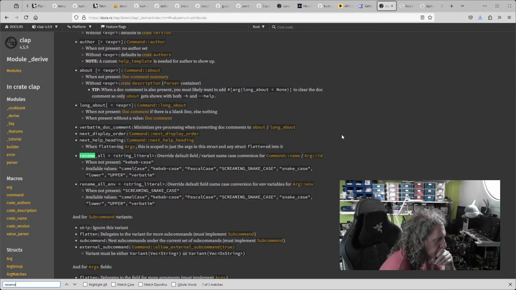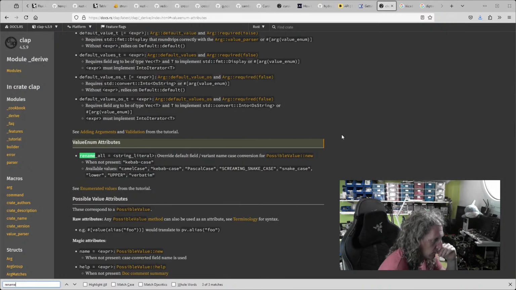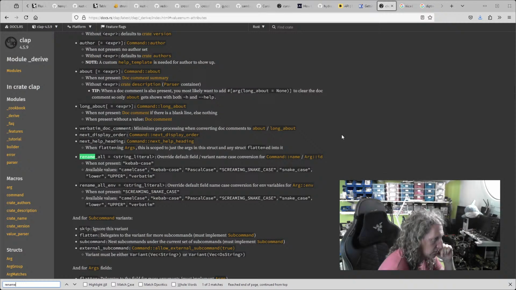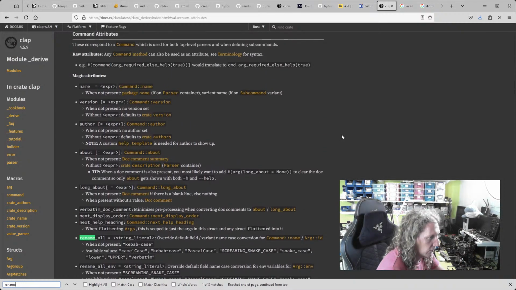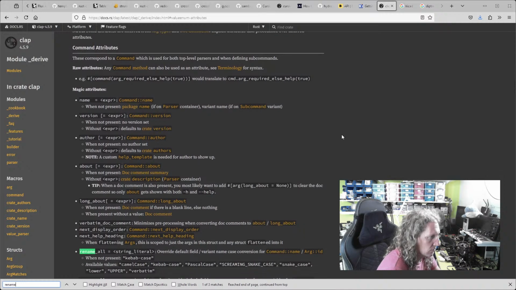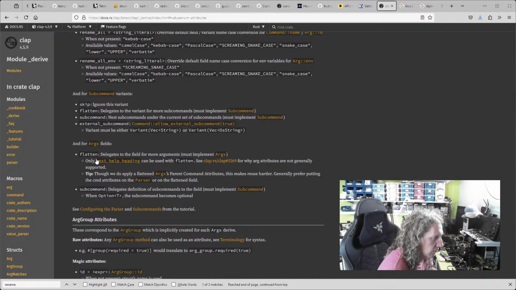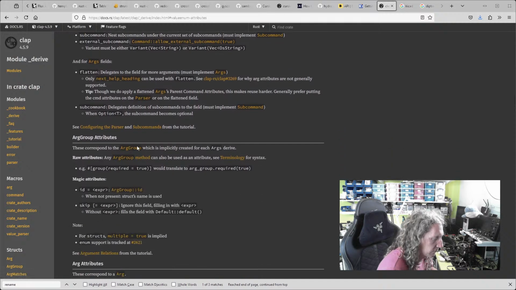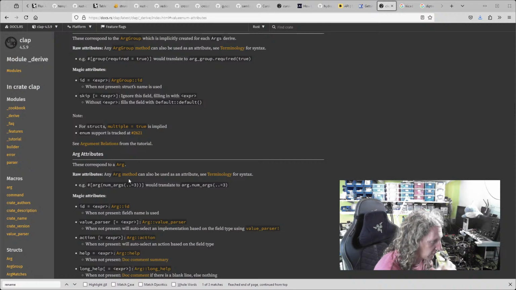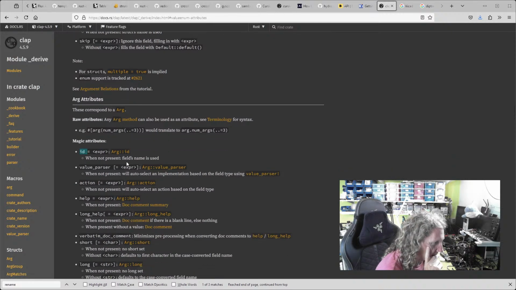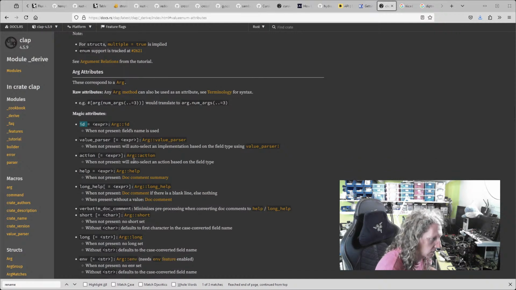Value enum attribute. So it's got name. See. Oh, this is command attributes. Fields. I want arg attributes. ID. When not present. Okay.